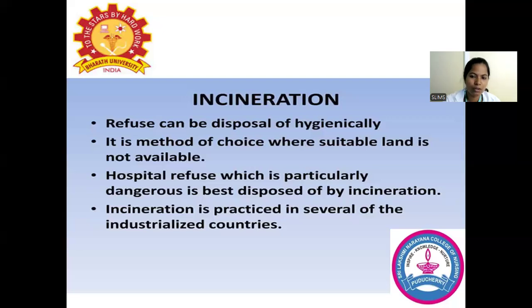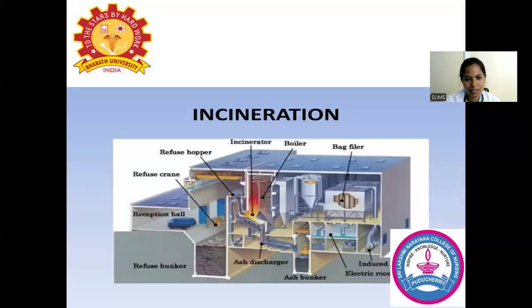Here it is followed in some industrialized countries, like Mumbai, Chennai and all. They will not have proper places for the disposal. So in such a condition, they'll use the incinerator, especially for hospital wastes. The medical wastes are treated under this incineration process. So this is the picture of the incinerator. You can see the parts here. This is the ash discharger. Finally the ash product will come.